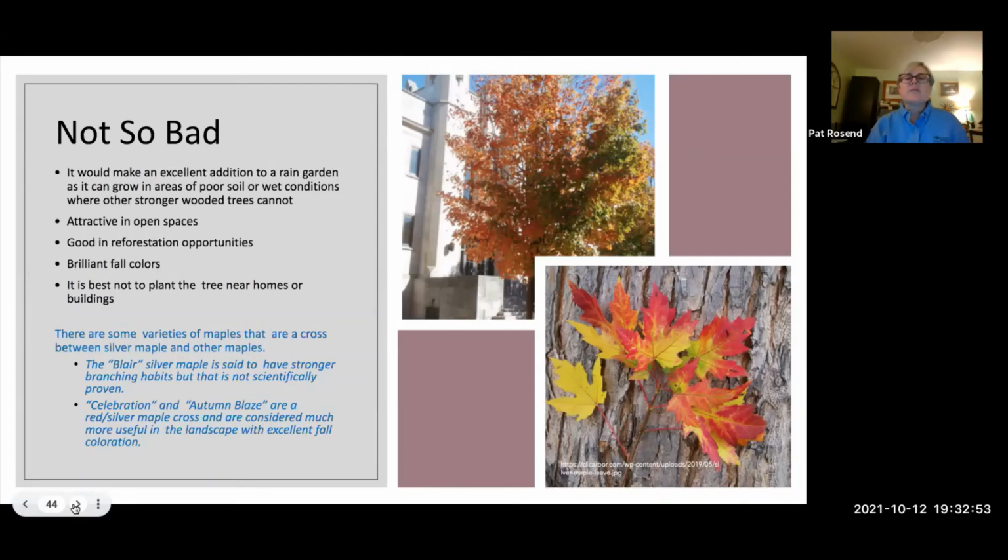They are very attractive in big open spaces. If you have a few acres, definitely a few of these would make a really nice specimen. You put them off so they can be far from structures or where they might have a negative impact. You know, gardeners always say there's no wrong plant, just a wrong location. So this is not a bad tree, but a lot of times people see it in a bad location, and next to homes is a bad location for this tree. It just doesn't fit any of its desirable characteristics.